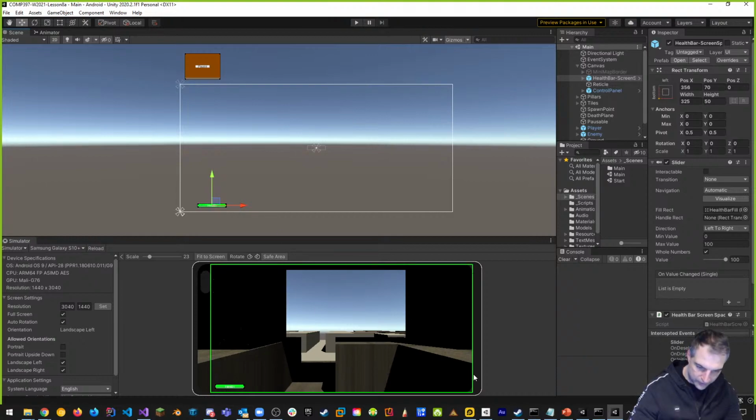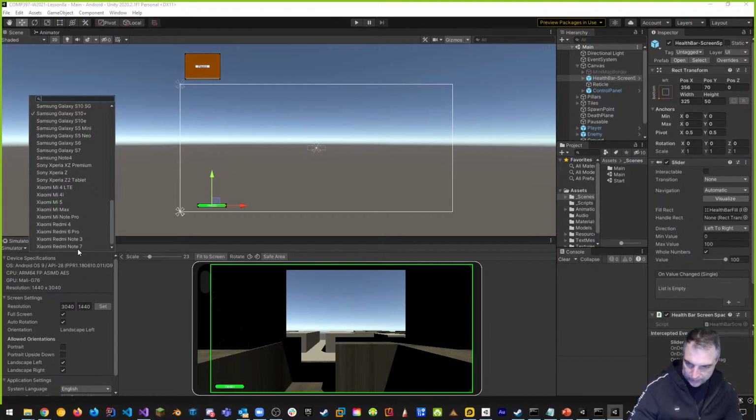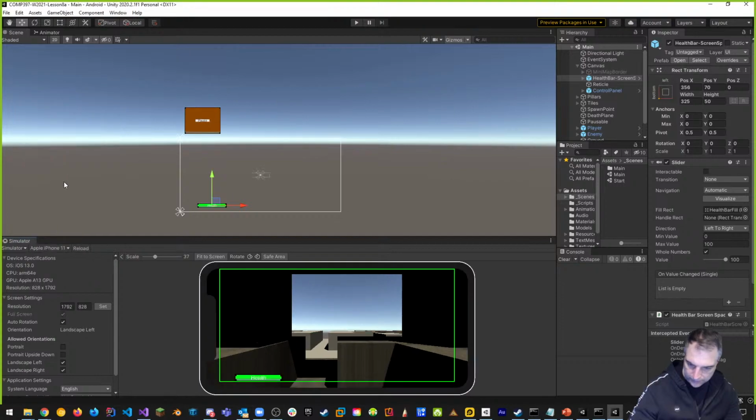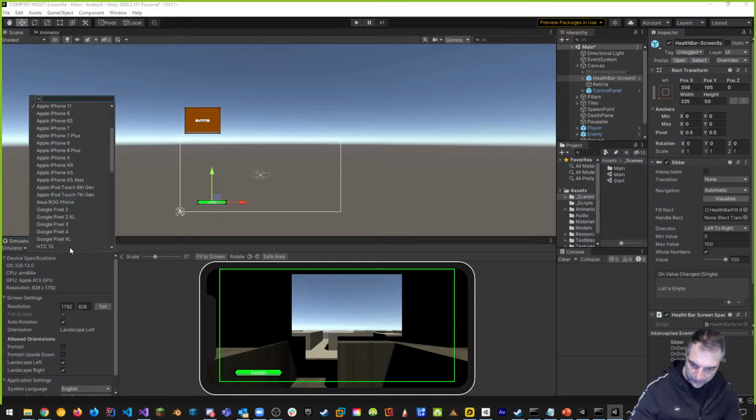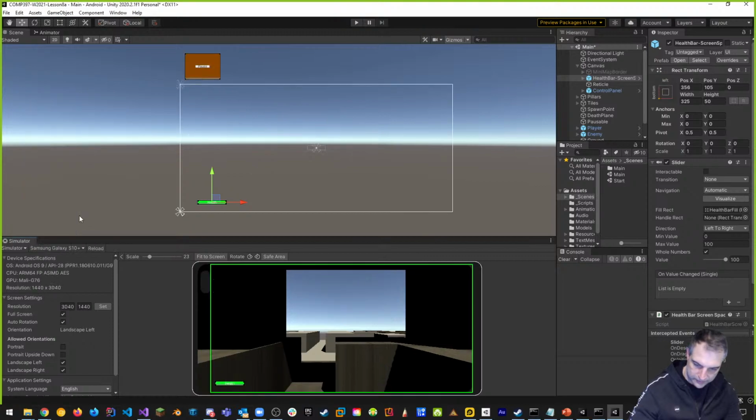First things first, the safe area is different for every phone. But one thing I want to do is the left corner here is something that I've got to be cognizant of. Also, sometimes if I change phone types, let's suppose I change from a Samsung to an Apple iPhone 11, my safe area is still okay, but it's a little low for the iPhone. So just to be cognizant of that, I'm going to bring it a little bit higher. So on the iPhone, it's going to appear right here. All right, let's change back from the iPhone 11 to a Samsung Galaxy S10 Plus.